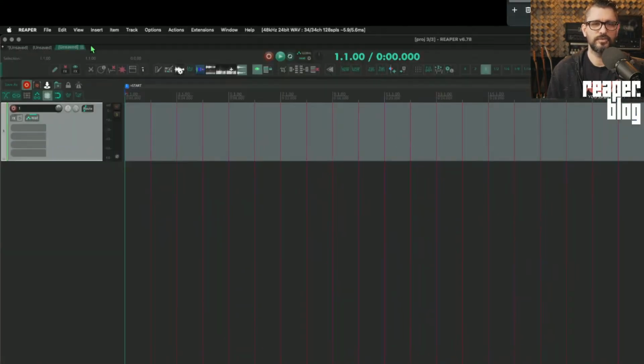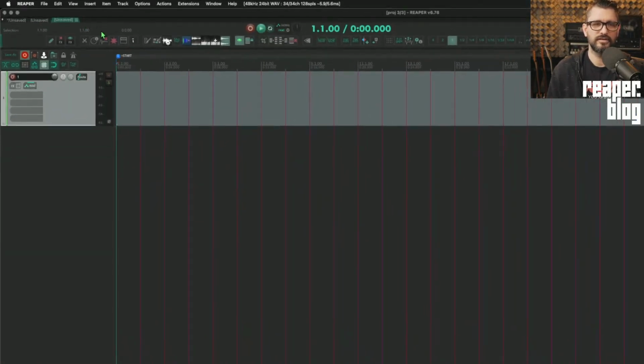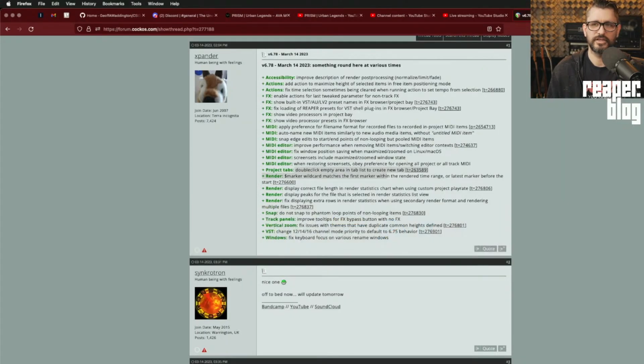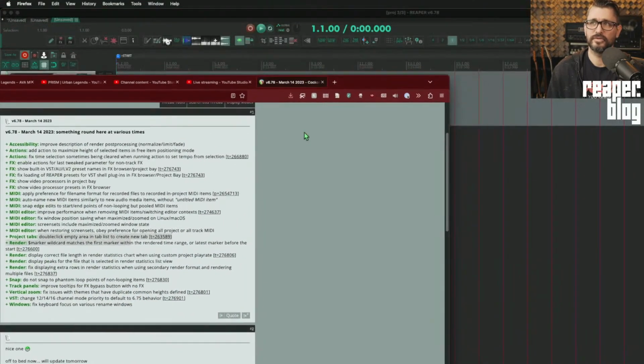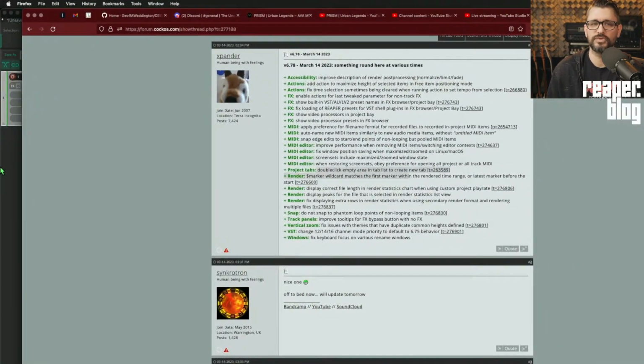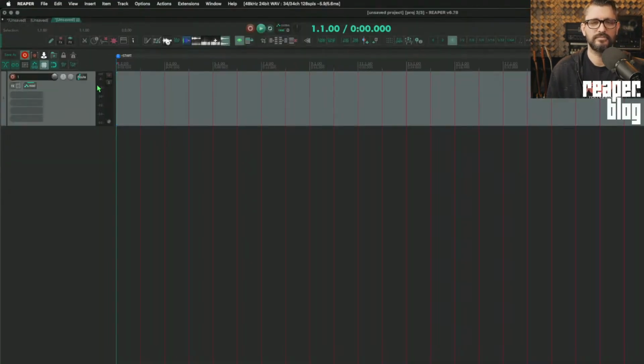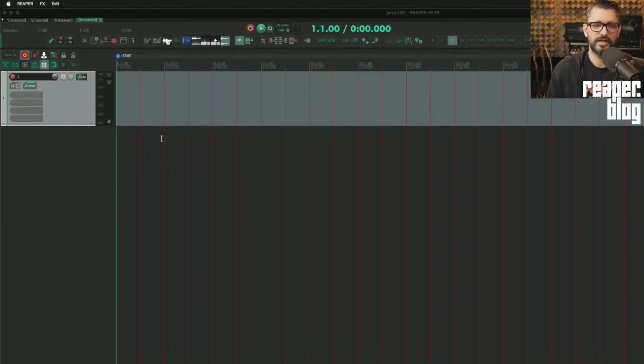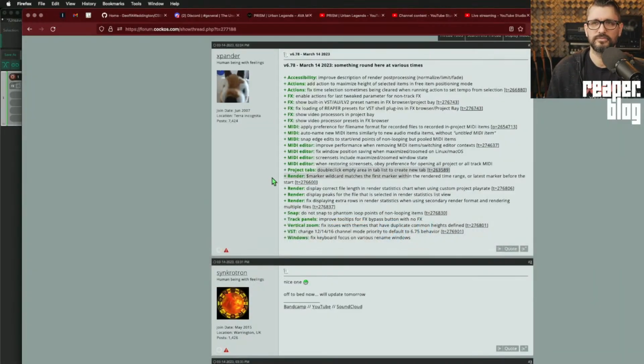So I think a lot of people were expecting to see a little plus there, like in Firefox, we've got this plus on the right side. I think that's a little more intuitive, and people are bugging them to change that, move the plus over to the other side. But yeah, this double click to add a new tab, pretty useful.